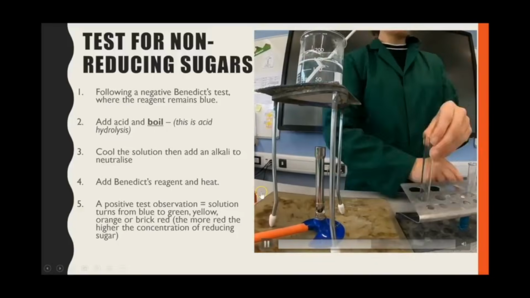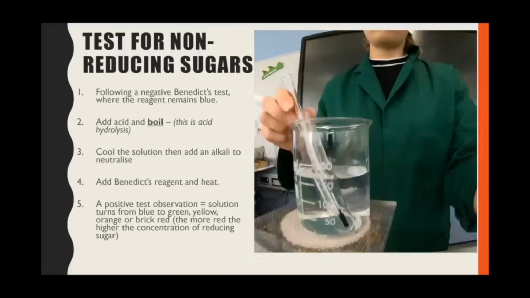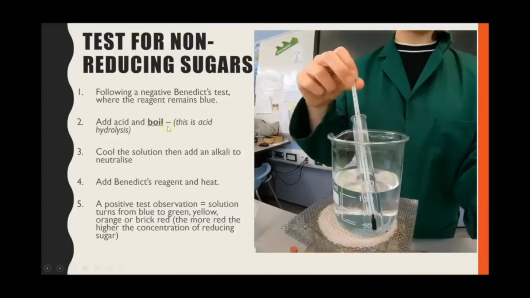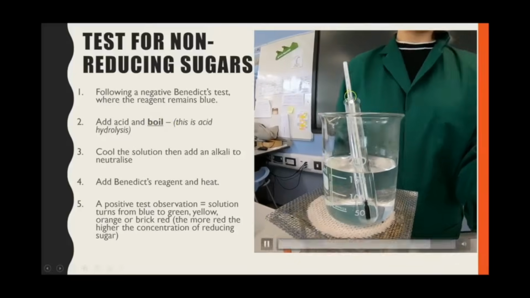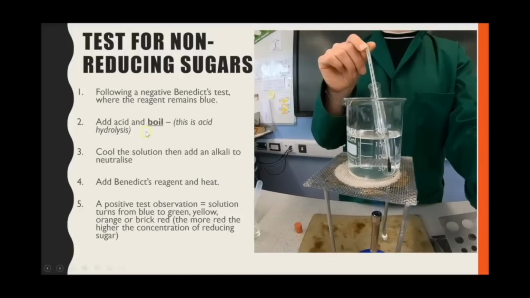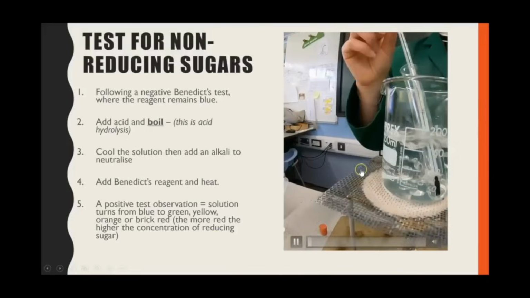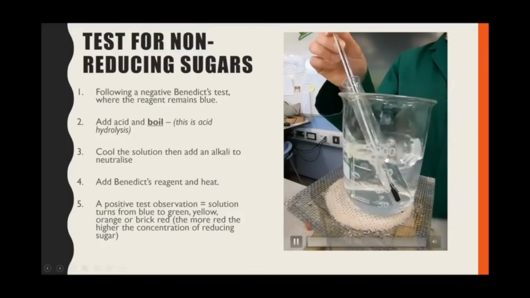So I'm adding sucrose again to now go on to the next step, and this is acid hydrolysis. I've added acid to my sample of sucrose, and this time you do have to get it to boiling. I've got my thermometer in the test tube to make sure the acid does get up to 100 degrees C, so it's boiling, and it has to be boiling for about 2 minutes for acid hydrolysis to happen. What we mean by that is we're going to hydrolyse the glycosidic bonds, so the sucrose is going to be converted into glucose and fructose. That's our next stage in the video. We have the boiling acid for 2 minutes.